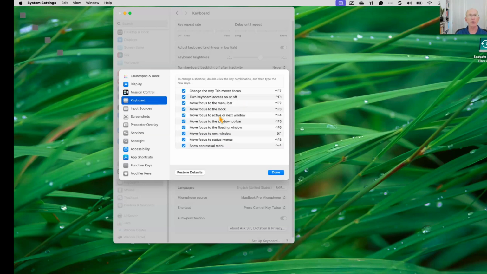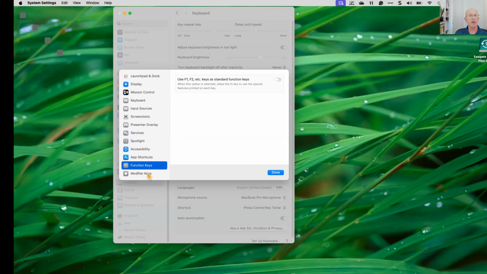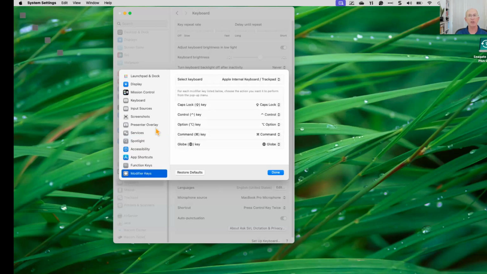Keyboard will give you the ability to manage a shortcut to move focus on things. Screenshots, shortcuts for screenshots, shortcuts for Spotlight, which I want to show you, and then function keys and modifier keys. So there are just a lot of different shortcuts you can use here if you ever really are interested.